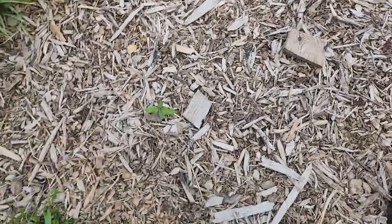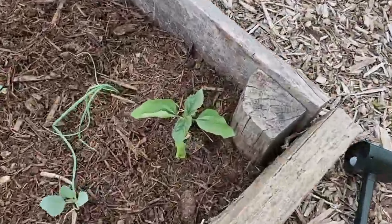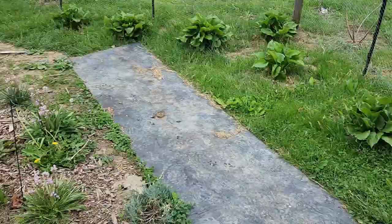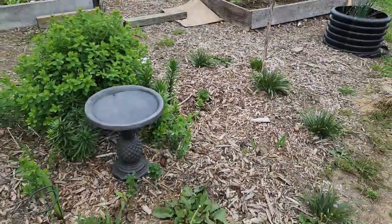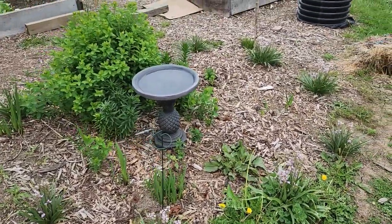I'm also trying to go around and get as many sunflowers direct-sown as I can, because it's already the middle of May and I'm probably only going to get sunflowers for the fall now. It's lucky that we're having some volunteer sunflowers coming up — here's a little sunflower popping up here in the wood chips, and I transplanted one volunteer into the jay bed. I also put in some chamomile in a few places around here — two of them are inside the pollinator patch as well. They're going to be good for the pollinators, and they'll be a perennial so they'll keep coming back, and if I ever want some chamomile tea, I'll have some.